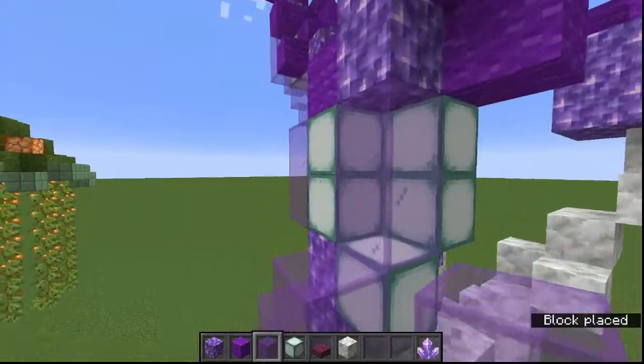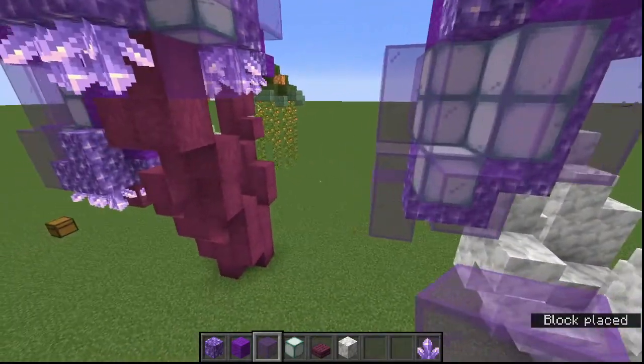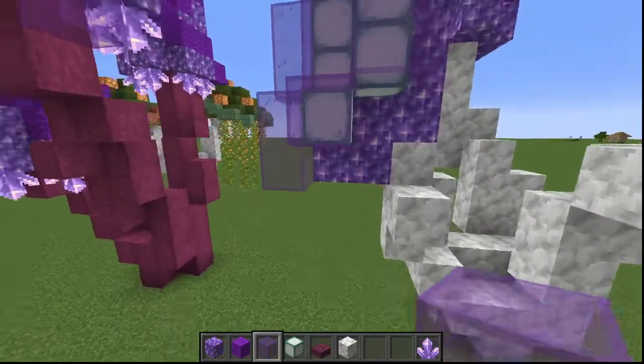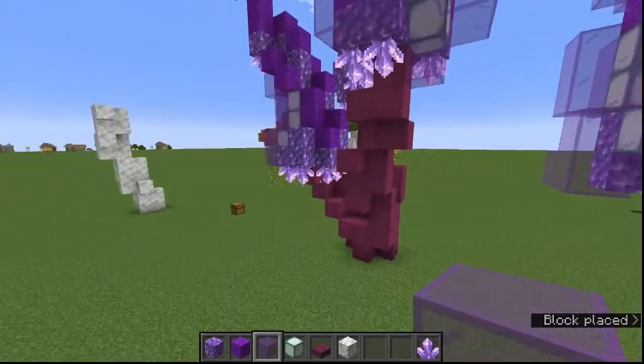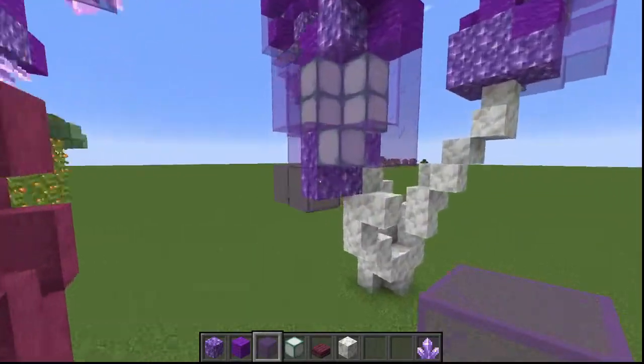Just want to make sure I get this build exactly right, because I don't want this mushroom to look weird. You know, you don't want it to look like it's going to fall over or it's too heavy, because you just want just the right balance right on the end of that stem.